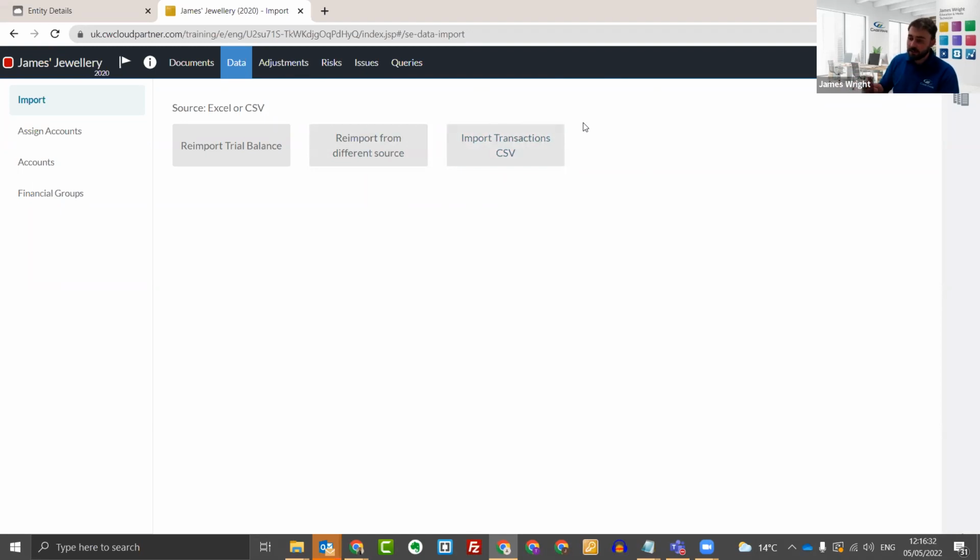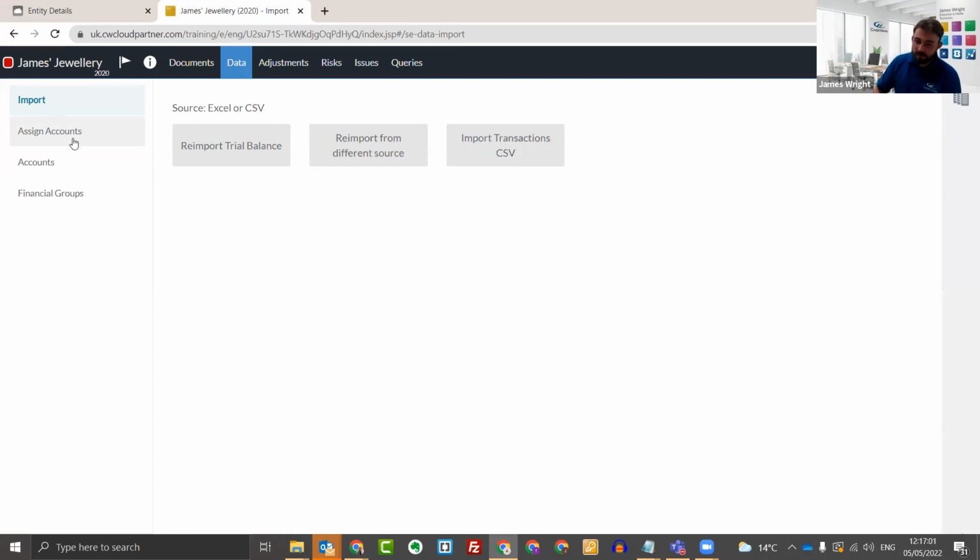So obviously you can add the transactions on later if they change. You can set the file up at the start of the year and then add the transactions on when you come around to do the filing, for example. So they're the options for a re-import or additional imports on top of the existing trial balance. We'll now move on to the assigning accounts, I believe. So we're just going to take a look at that. Still under the data tab, you'll notice we've got this menu to the side. You've got this button that says assign accounts.